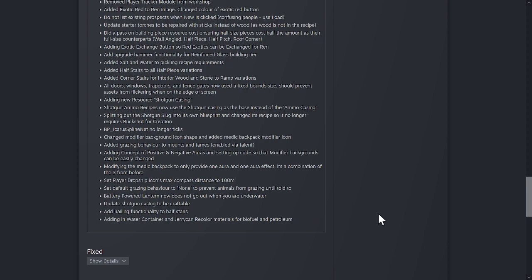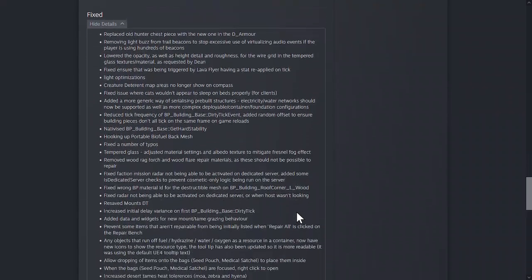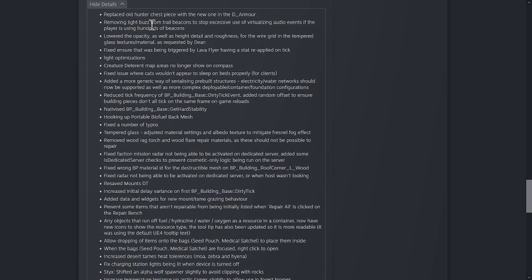Now, let's see what we have fixed-wise. They replaced the Hunter chest piece with a new one. Last week, actually last two weeks, I believe, they were talking about the new Hunter armor pieces, and the chest piece has been replaced as well. Remove a light burst from trail beacons. This comes from the closed beta, to stop excessive use of virtualizing audio events if the player is using hundreds of beacons. Yeah, it's going to be a very big noise, especially if you place them too close together.